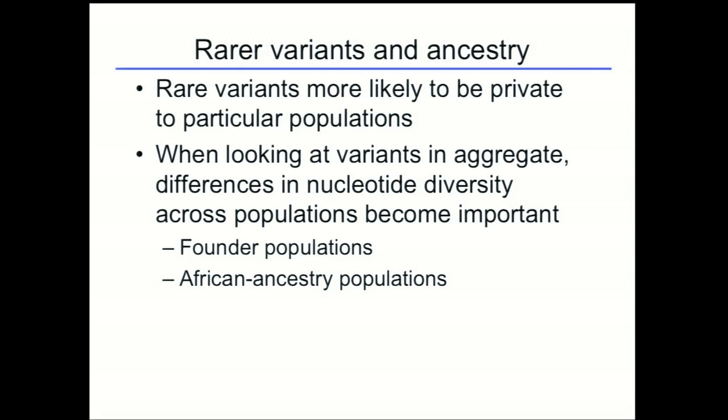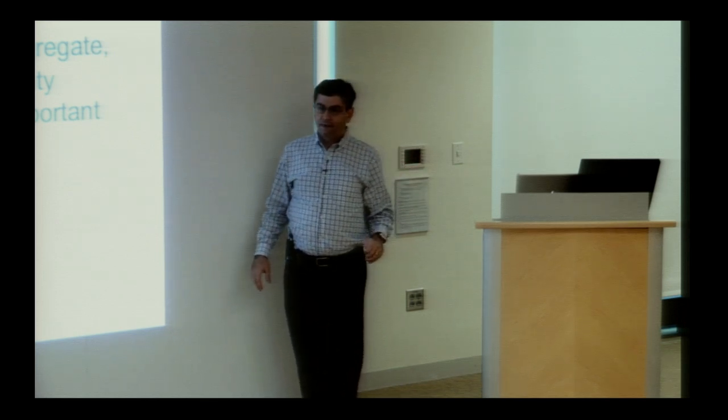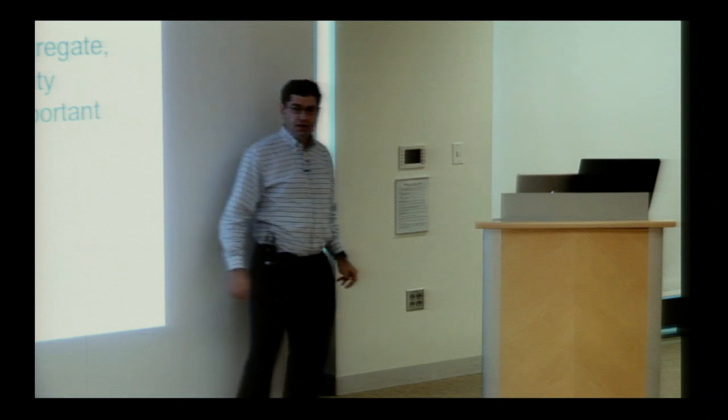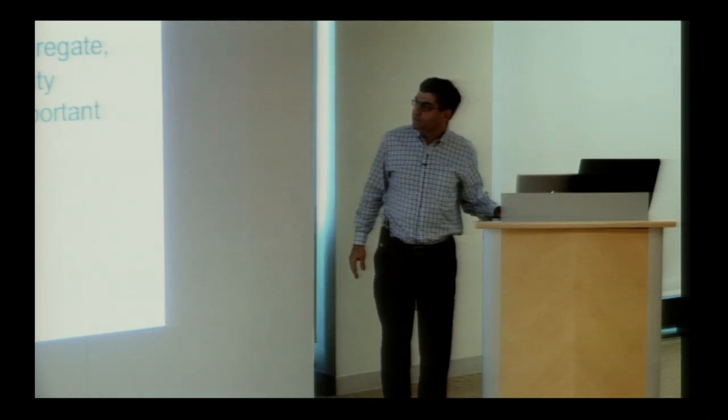What do you mean by nucleotide diversity? So, for example, African ancestry populations, because they're older populations and haven't gone through bottlenecks, actually have more rare variation than non-African ancestry populations. So if you just take a gene, and let's say your cases are all African ancestry and your controls are all European ancestry, every gene in the genome will look like it has an excess of rare variants in cases versus controls. And it's genomic diversity, yeah? It's not too many G's or C's or T's. No, it's variation. Yeah. So diversity at each position is more likely to be diverse.